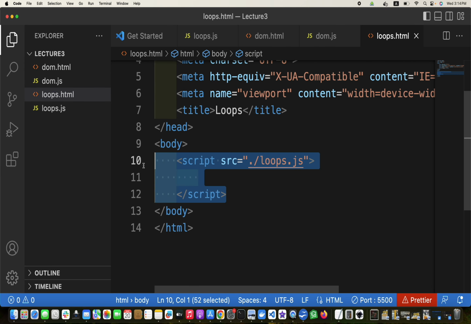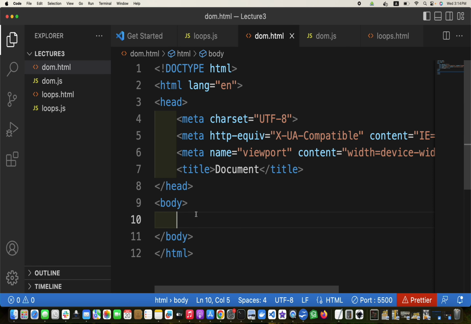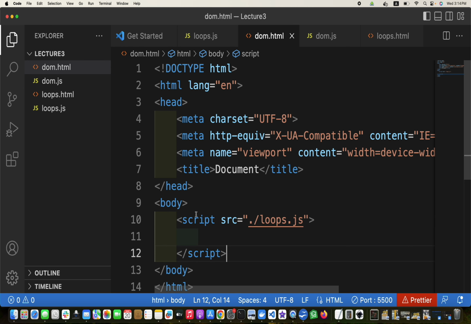So through DOM we are communicating with HTML. Exactly. You can learn a lot about DOM everywhere on Google, but the concepts you will learn are very critical, so we'll be focusing on that.